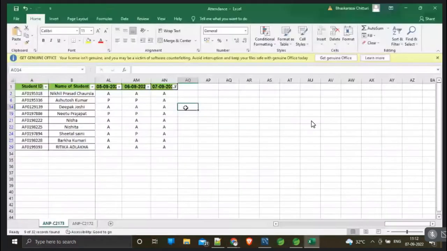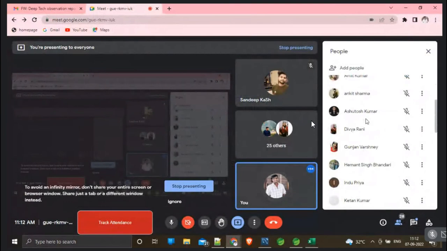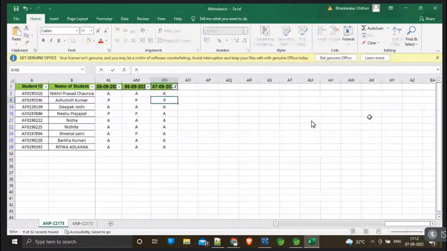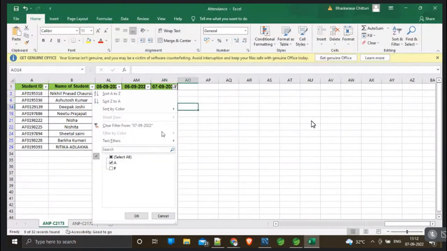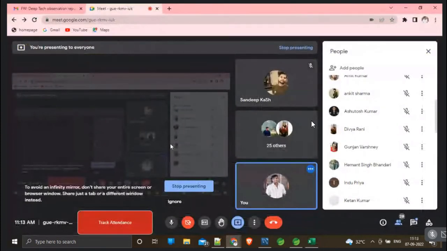Where is Astosh? Now 8 absentees. I think these are the regular absentees. Give me a minute.